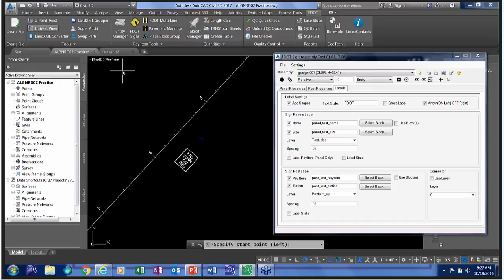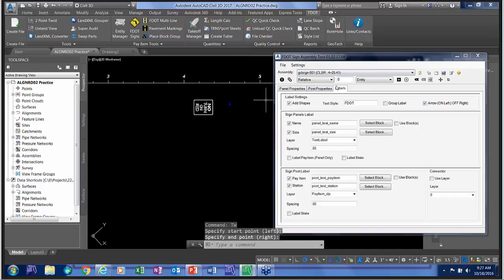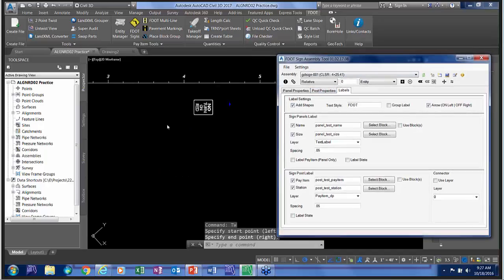So we want to do the 2-point twist, and what that does is once I click on it, OSnap automatically comes on. It's got a nearest. So I'm just going to left click and then left click again along that alignment.